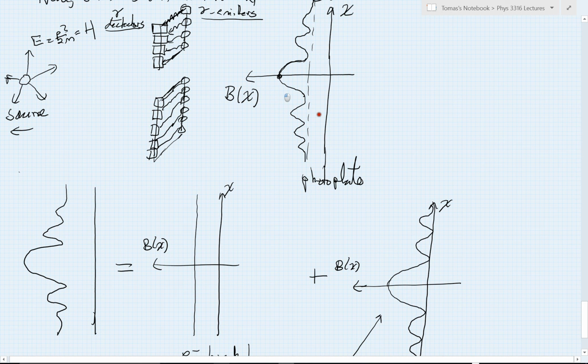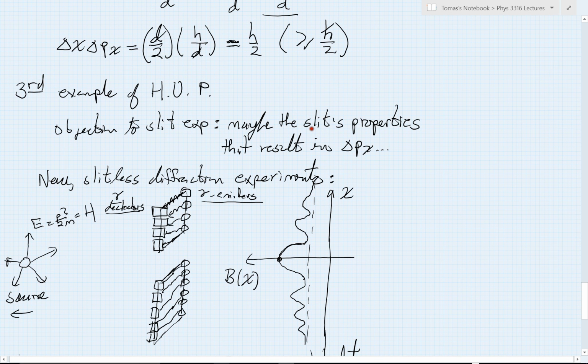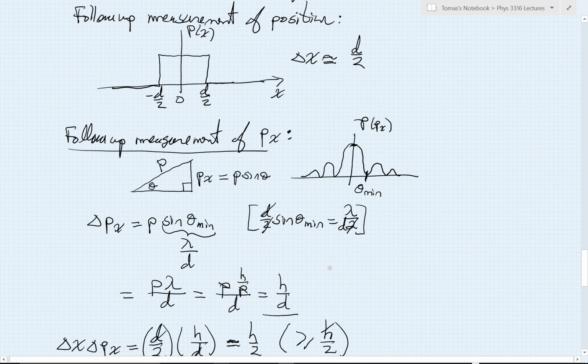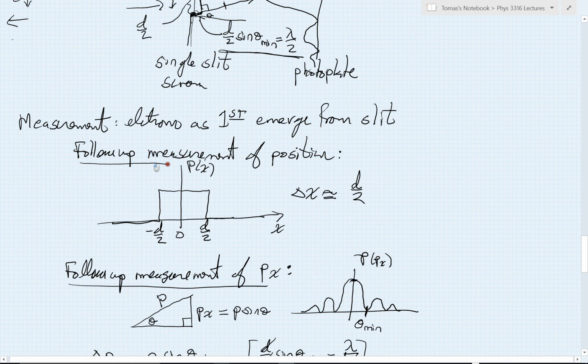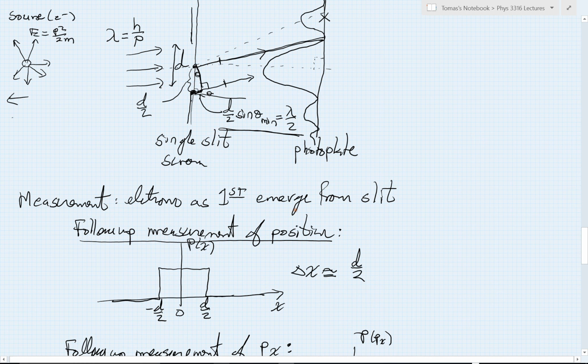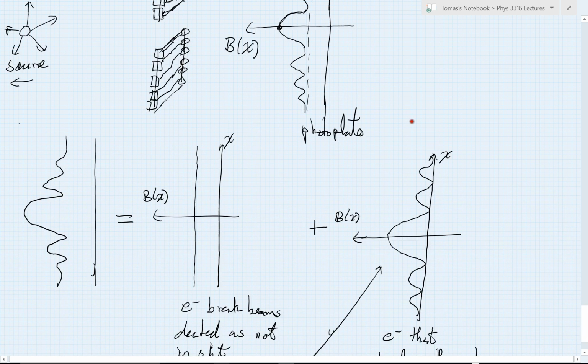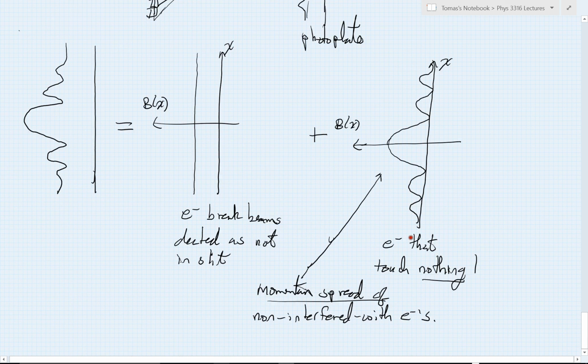The other thing that I'm hoping you will see is the precise meaning of the terms in the formal Heisenberg uncertainty principle. Just like we did here, the key is you first do some kind of a measurement, like passing particles through a slit, and then the particular spreads that we are dealing with are what immediate follow-up measurements of position and momentum would give you, because those tell you really how well you had determined the state of the particle before those measurements. And with that, then, we will be, on this note, concluding today's lecture.